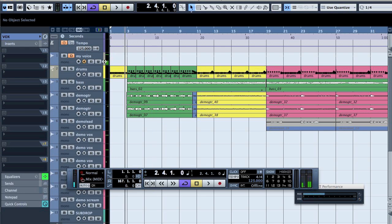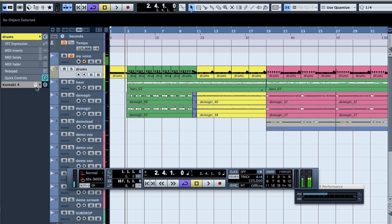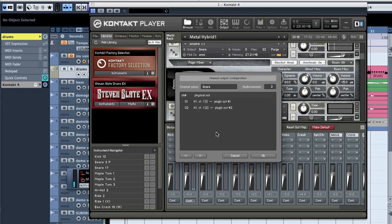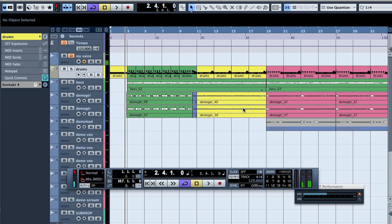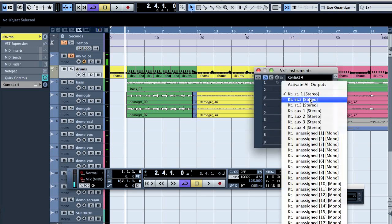So what I'll do first is I'll open Kontakt. I have the Steven Slate drums here. I have the snare bus here, and I'll route it to the second stereo output of the plugin. And then in the VST instruments window, we have to activate the second output here, and now it's activated.